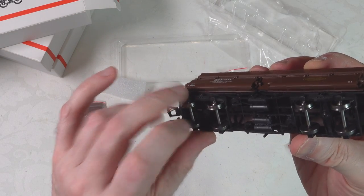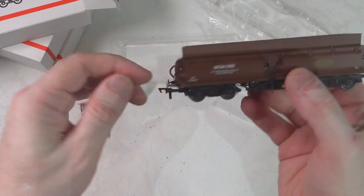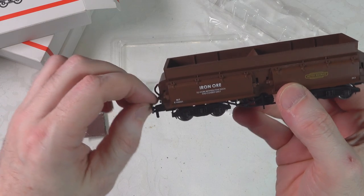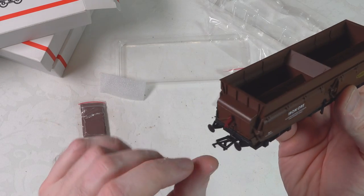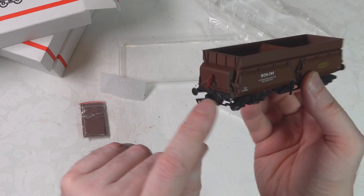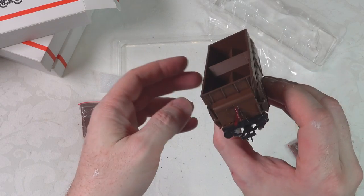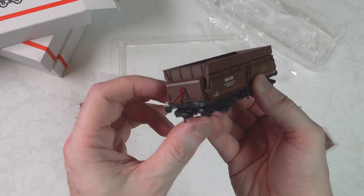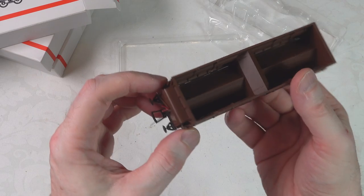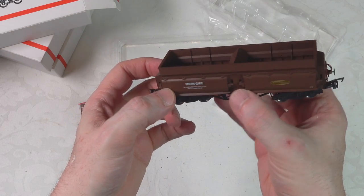The underbody is reasonably detailed, though a little bit rough looking. Bogies are pretty simple, and the wheels seem to be quite free running, so we'll see them when we get them onto the track. The buffers are not sprung, and there's a mould line on them, front and back, which is unfortunate. A bit of sanding and painting may be needed. But overall, they're fine — what I was kind of hoping for.